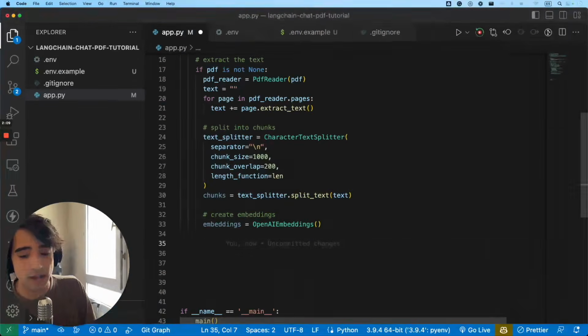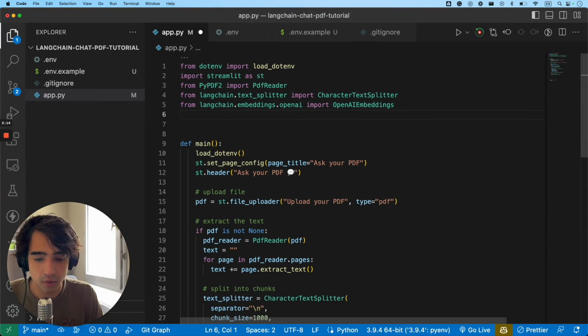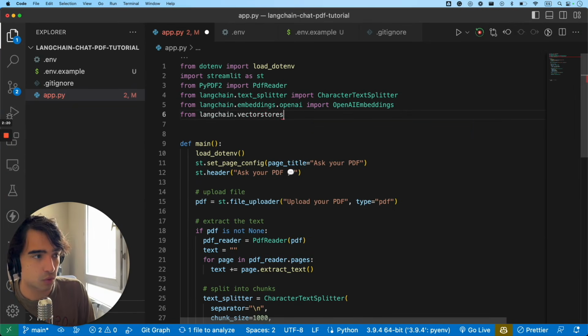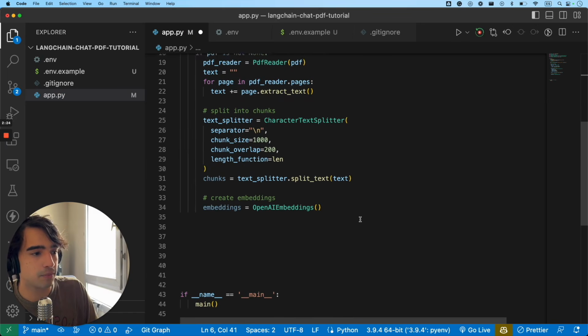So we're going to have to import that one too. In order to import it, we're going to say that also from Langchain and from vector stores, we're going to import FAISS. There you go.